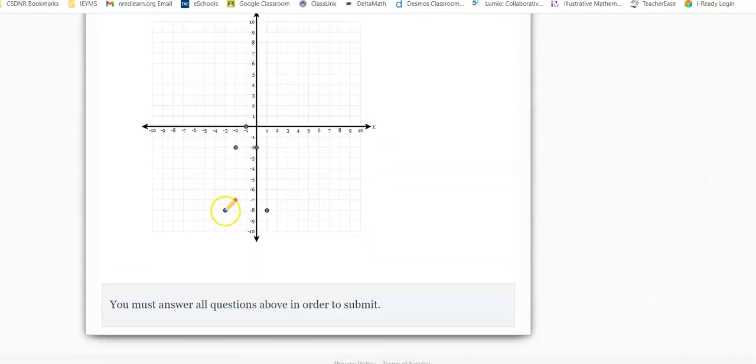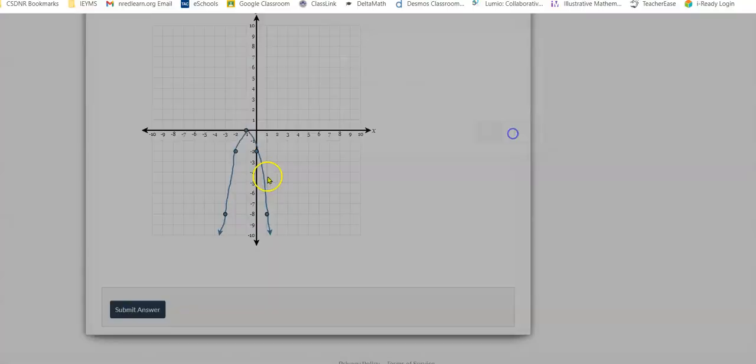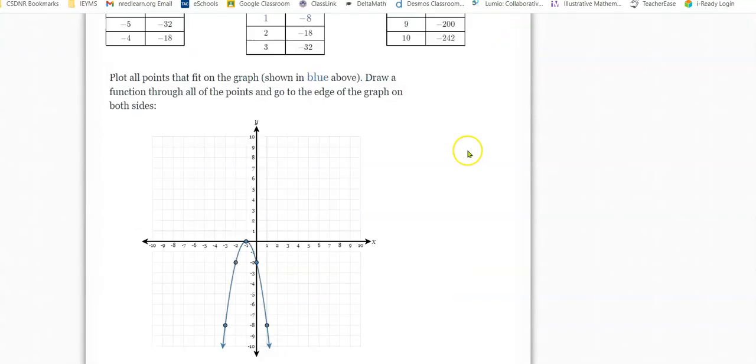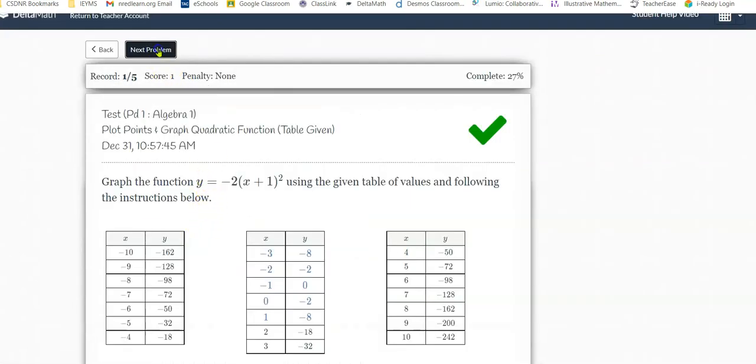And now I'm going to try and connect them here using my finger on the trackpad, making a nice connection from point to point, and extending it until I see those arrows. Let's see if it gives it to me. I'm not really happy with this right here. But let's just see what it says. Oh, it gave it to me. Fantastic. See, I was a little bit off. It should be a nice soft curve up at the top.